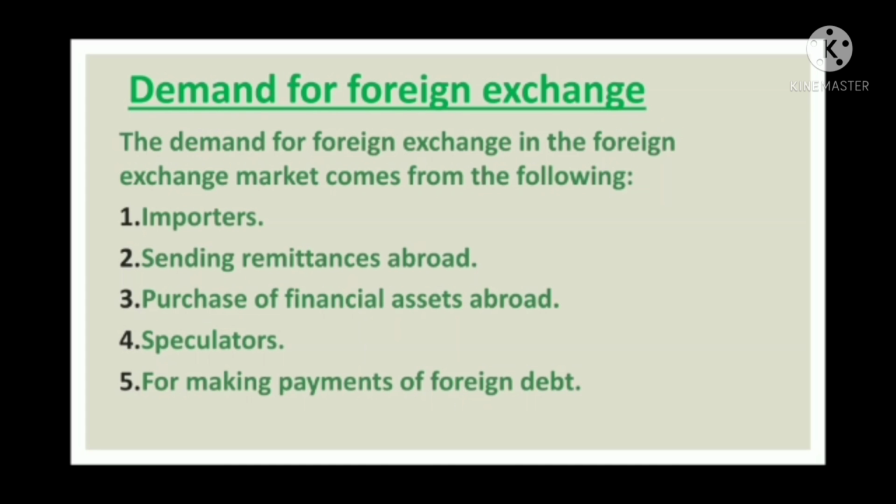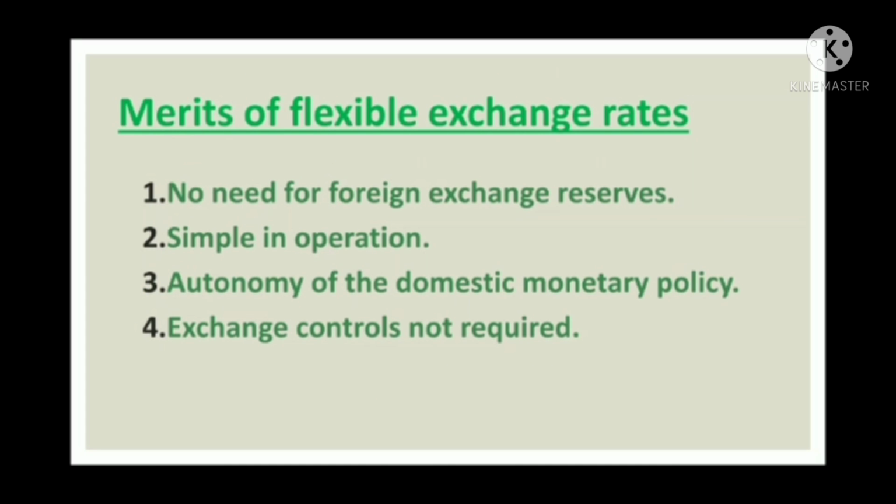Next, merits of flexible exchange rate. Point number 1 is no need for foreign exchange reserves. There is no need for the government to hold foreign exchange reserves. Point number 2 is simple in operation. A system of flexible exchange is simple in its operation. Point number 3 is autonomy of the domestic monetary policy. Under flexible exchange rate system, a country is free to adopt independent monetary policy. Point number 4 is exchange control not required. This system does not require the use of exchange control, which is generally associated with the use of pegged rates.